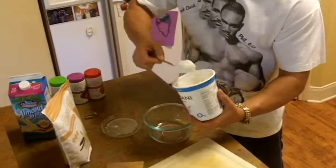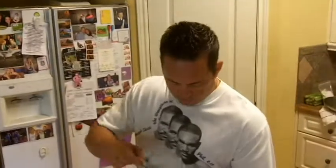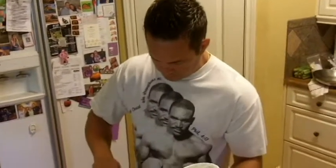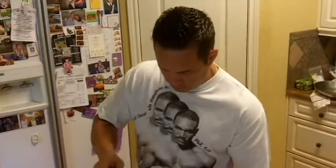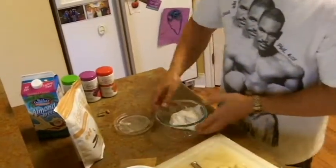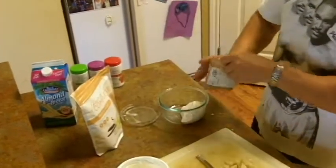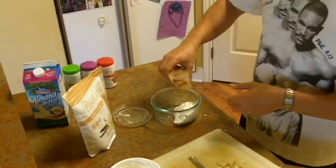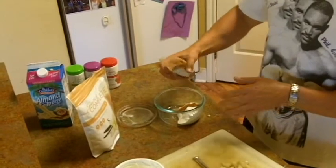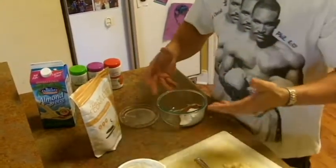What I'm doing here is taking - you could go a full cup of yogurt if you wanted to, but I'm just going to make a smaller batch and take this to work tomorrow. So we got the yogurt there, about three pretty good big scoops of it. Then I'm going to add a little cinnamon for flavor. Cinnamon is real good for maintaining blood sugar levels and it's antifungal and all that kind of stuff.